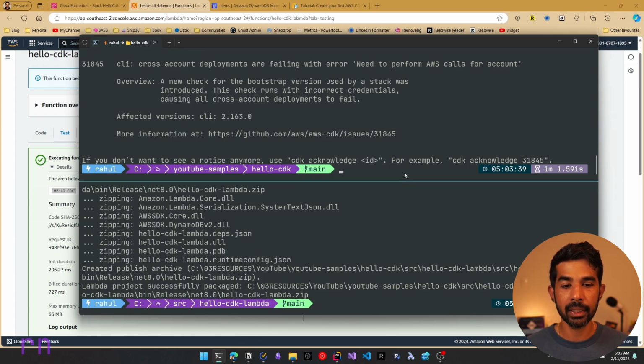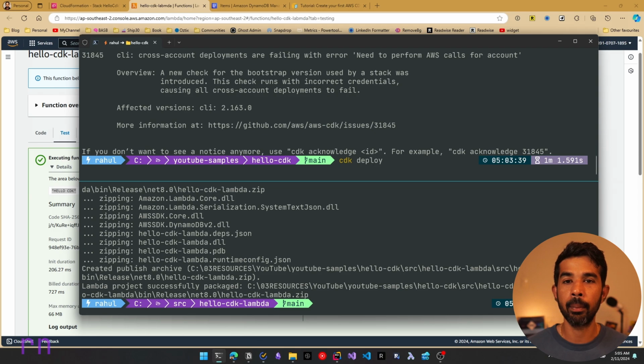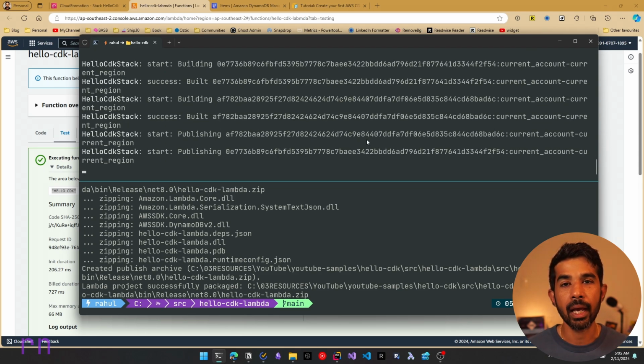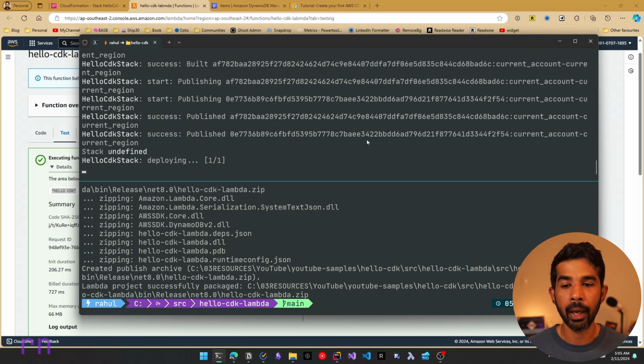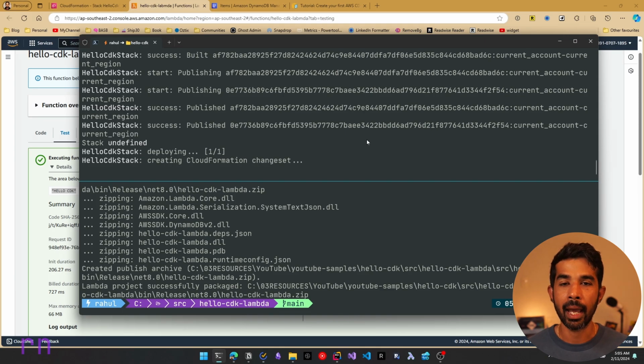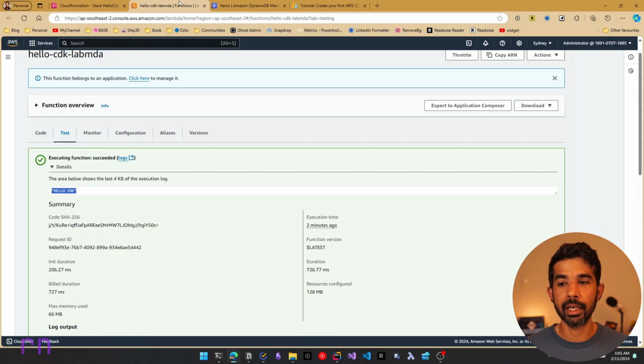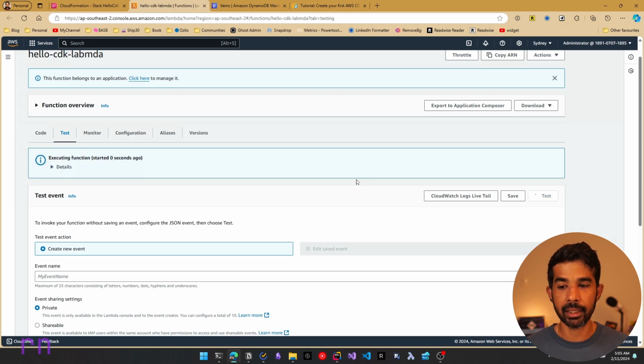So once the package is created, let's make sure to run the deploy again so that it deploys the updated package. Once we set this up inside a build deploy pipeline, the packaging will automatically happen. So the deploy is complete of the latest package. Let's run this test again, so let's click test again. In this case, it's going to finally use the new code.